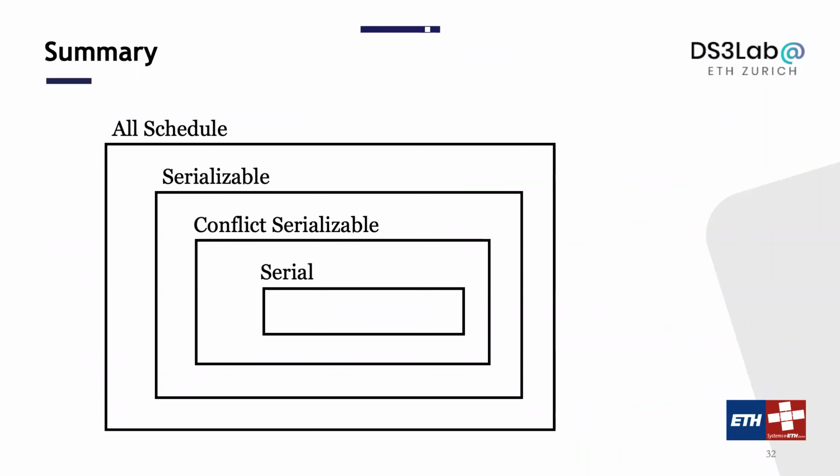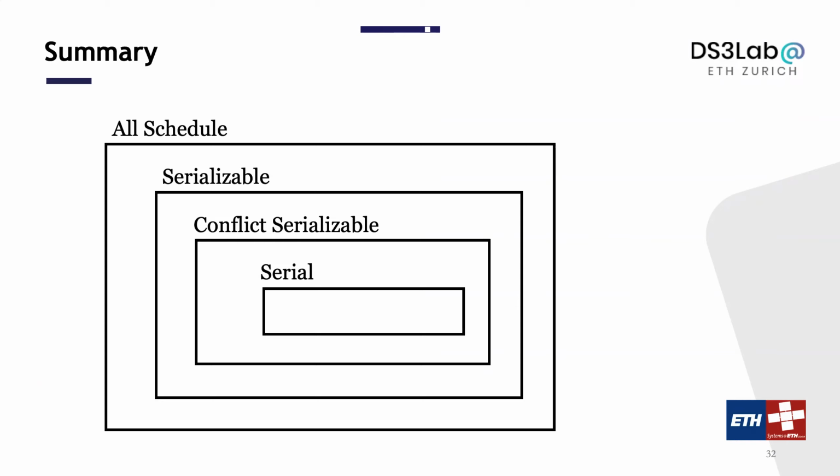So here's the relationship. In the middle, you have a whole bunch of serial schedules that you run one by one. It gets larger: here are all the schedules that are conflict serializable. Of course, it contains all the serial schedules, but also more schedules. Then it grows larger, and the superset is serializable schedules. So there exist schedules that are serializable but not conflict serializable. We just saw one example in the previous slides. And then you have all the schedules.